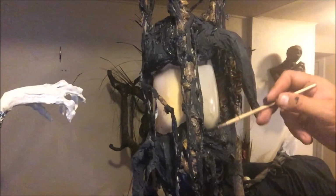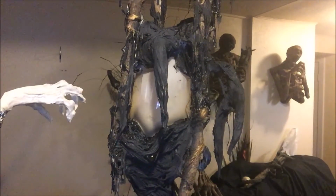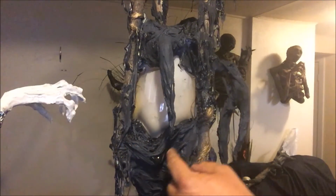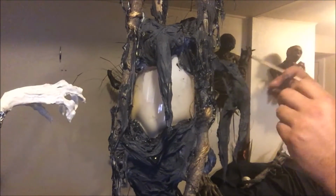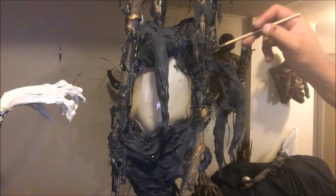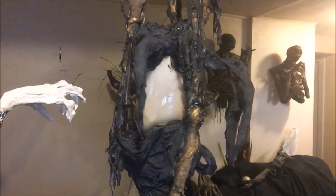Okay, so we're going to let this dry, and then we're going to hit it with some brown, and we're going to hit it with a different color brown, then we're going to hit it with some beige, and we're going to be finished with this project. So with these vines, I might put a little green on there too, just to give it a little different contrast. We'll see how that goes when we look at it when it's done drying. And like I said, we're going to let this dry, and then we'll be back.